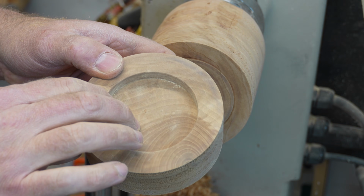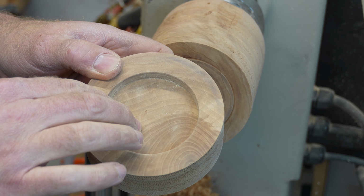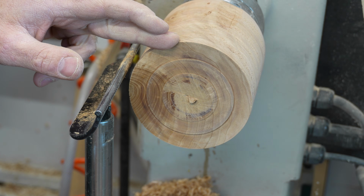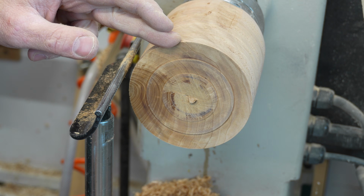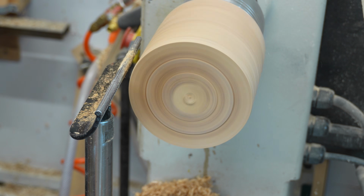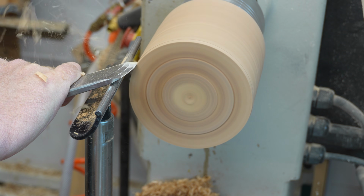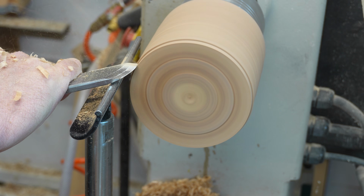All right, so now that I have the inside of the lid all turned out, the next thing I need to do is turn a tenon on the top of the body so that it will fit snug on that lid. So I set a pair of calipers to the size of the opening on the lid, and I'm just going to use a skew now to do a peeling cut again. I'm going to start off just doing a small spot just so that I can get the size right, and then I'll go back and make it deeper.